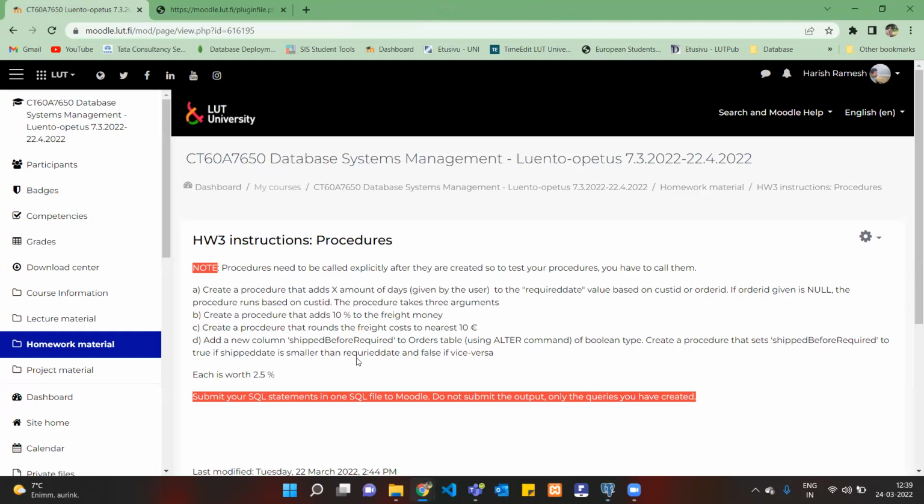And 3 again deals with the same table, orders. So that's why I decided to do these two in a single session. So 3 is basically stored procedure. A little bit of theory before starting the exercise. A stored procedure is similar to functions. Almost similar, with little changes, but you can consider a stored procedure as a function. Whatever arithmetic operation or whatever operation you want to do in a function, you can do the same thing in a stored procedure of SQL.